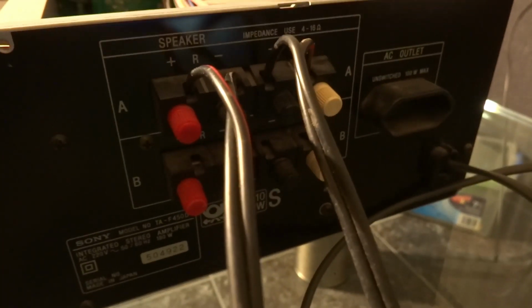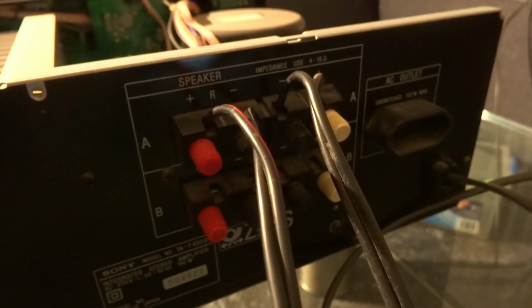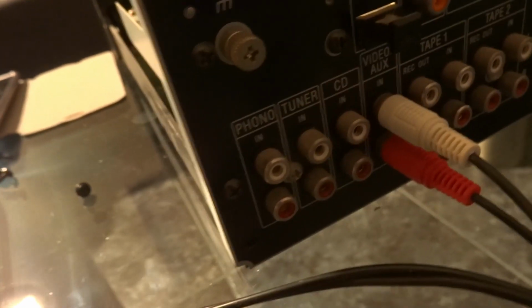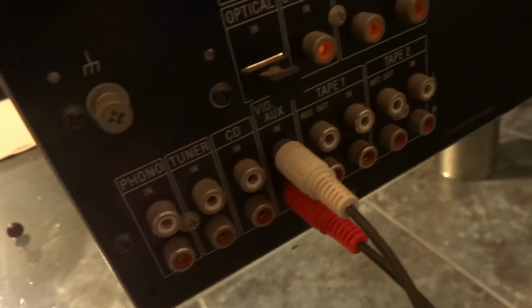The backside is looking like this. I hope I have enough light. Yes, I can show you the back. It has of course connections for two pairs of speakers. I don't see a 110 volt to 220 volt switch, so the thing is only made for Europe. It has this phono connection, and this optical in, because it has a DAC.